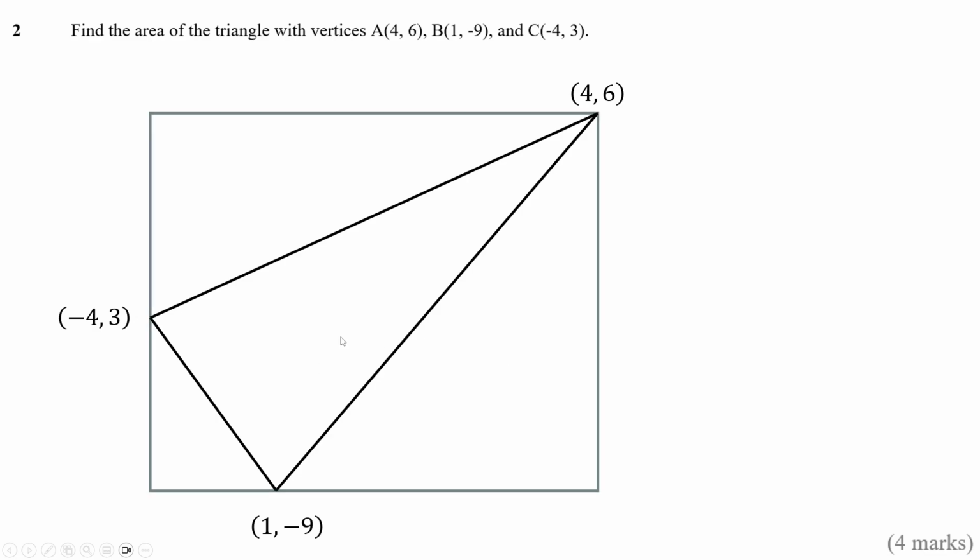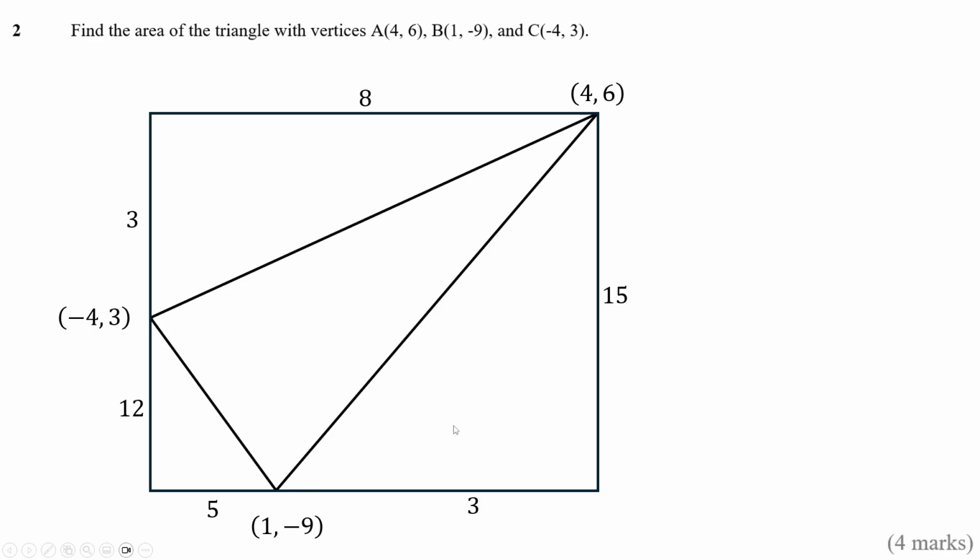Or what you could do is you could just draw a rectangle around this, right? And the reason why I've done this is you'll see as I'm doing it. So the distance between here and here is 3, and then between here and here is 15, because -9 to 6 is 15. Okay, and then across here will be 8, because it's -4 to 4, so you have to go from -4 to 0 and then 0 to 4, so that's 8. And then here is 3, because it's 3 to 6, and then here it's 12, and then here it's 5.